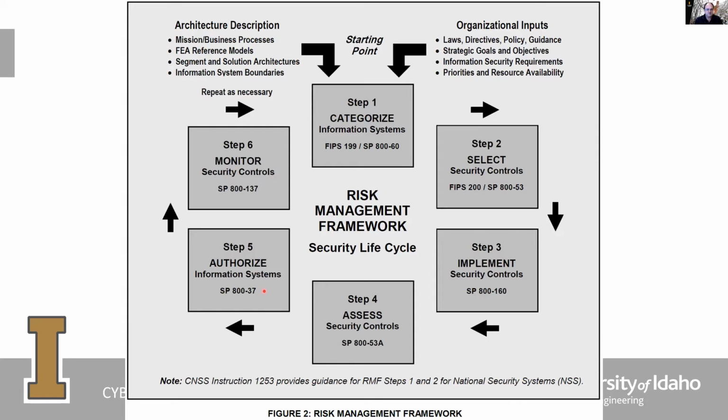Then you also authorize the systems. In an industrial control system process, a manufacturing process, or in a military or government system, somebody has to say, yes, this system is good enough to now use. We've implemented all the controls. In a normal business, maybe that's just the IT people who say, hey, we've set up everything we need, we've designed it, we've put it together, now we can use it. In the government, until it's authorized, you can't turn it on. You can't use it, can't connect it to real data, real systems. Then you monitor the controls, and there's another document about that. The government loves these standards and documents. They're really useful to know. And then you repeat as needed.